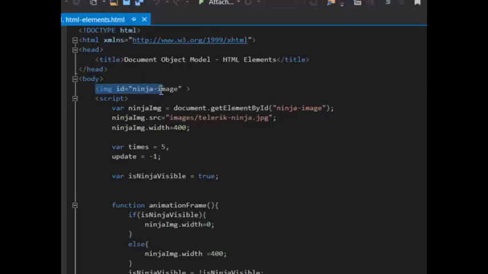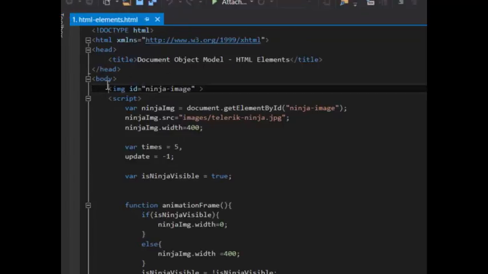In here, we have an image which has an ID. So again, we're talking a little bit about HTML. img is the image tag that contains an image. And ID is an attribute that you can assign to every HTML element on your page, and that's a good way to actually access it, because as we'll see, if you want to interact with the HTML on your page, you have to actually find the element you want to interact with.